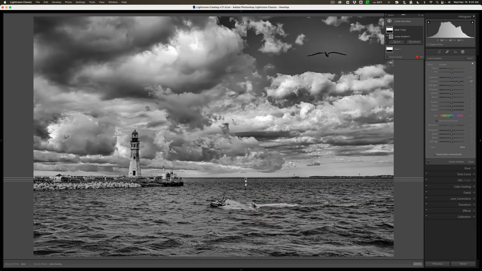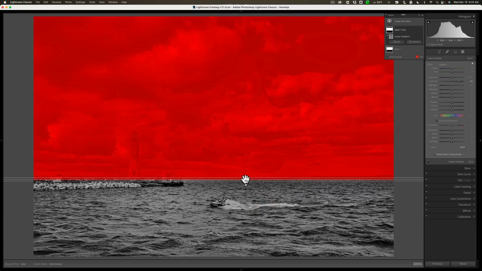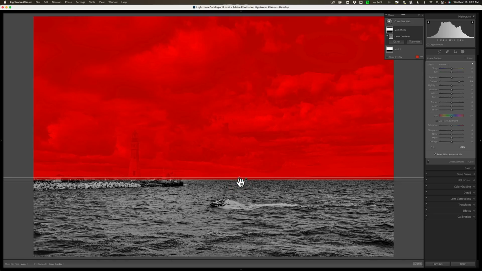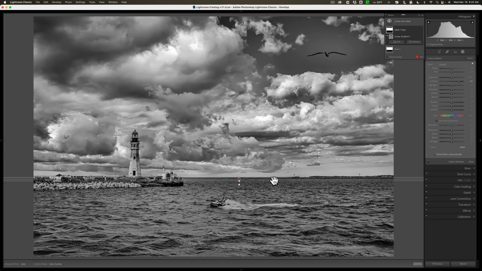When you do that, you'll get a second linear gradient right on top of the first one with the same exact settings. You can see that both of these linear gradients are affecting the sky, so we have twice the contrast adjustment on the sky. But I mentioned I want this one to affect the water. I just duplicated it and it's identical to the first one. Well, to flip it, and this is the tip, I don't think many of you know.